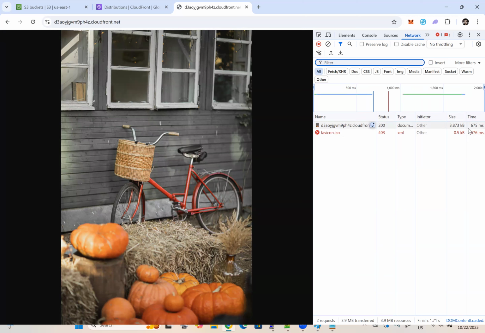Now it's less than 1 second, 0.675 seconds, or we can say 675 milliseconds. Are you guys clear with this? Any confusion with this CloudFront distribution?